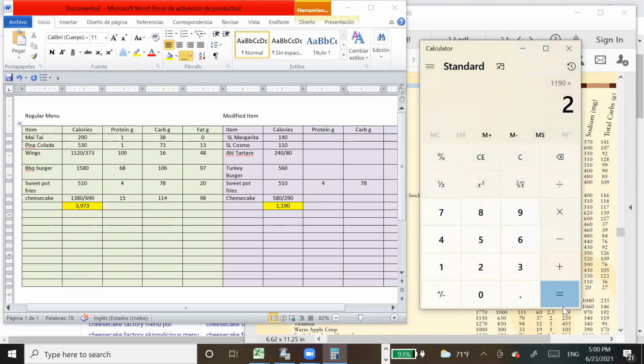If I double it, look at that. It's not even still at the amount of calories I would have chosen from that menu item, right? So by this, you've literally almost eaten like a third of this. I'm going to do something really funny. Let's go 1190 times 3. Look at that. I can eat 3 of all of this and still not consume as many calories as one of their regular menu items.